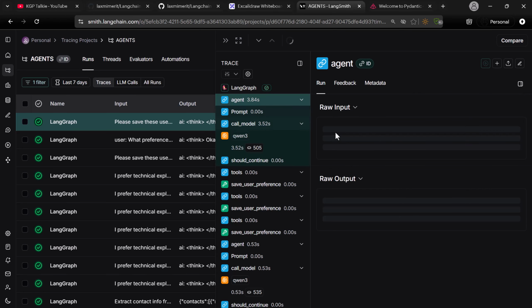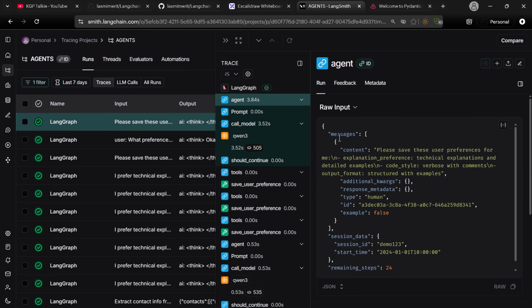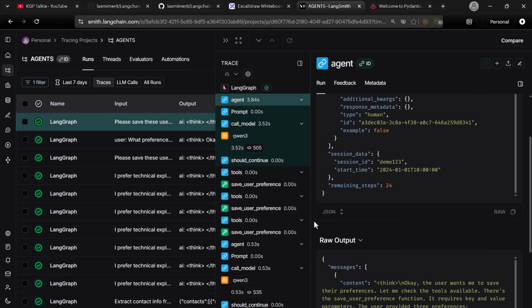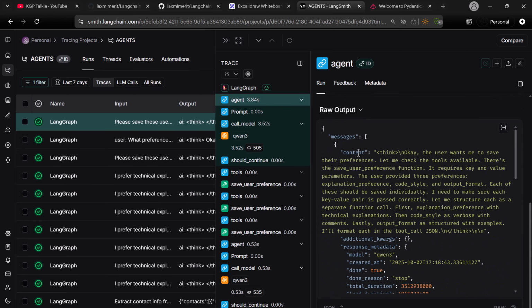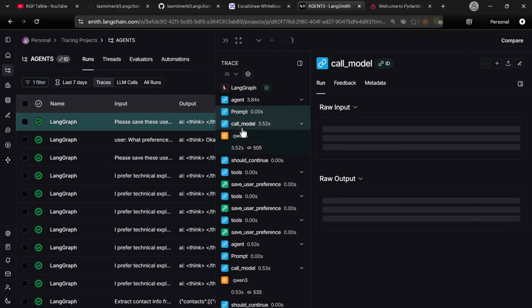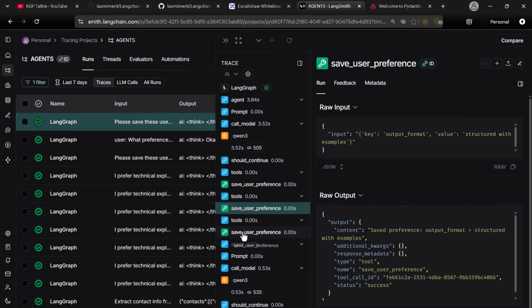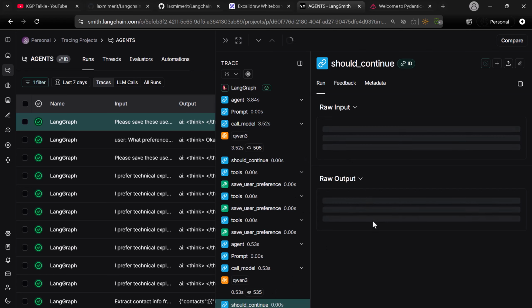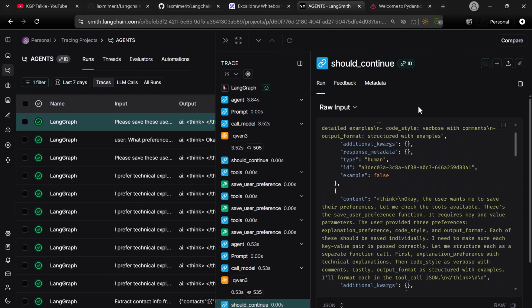But as you move here into the agent form, you will again notice you have messages, the content, additional response, session data, and all these steps. By default, it takes 25 steps. Maximum it can operate over 25 steps at one time by default, if you don't define anything. And then it calls the model, and thereafter it calls the tools, save user preferences. Once again, it calls. So every time it calls a tool for multiple preferences, whatever preference your LLM decides to save. And then finally, everything is saved. Thereafter, it ends your execution at this particular step here.